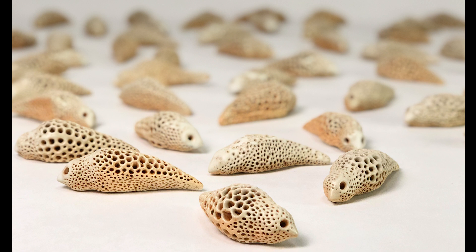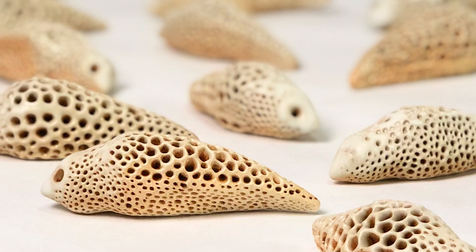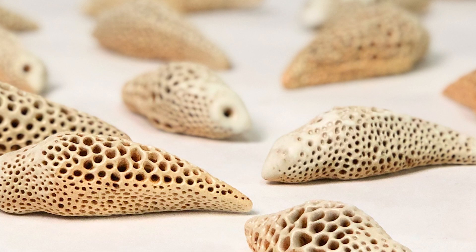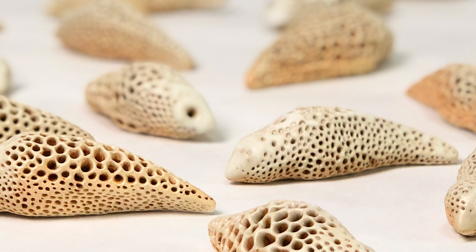This project started with a little piece of bleached coral that I picked up on the beach here in Hawaii where I live. While the pattern on the coral was quite beautiful, I felt it was hard to relate to in terms of the plight of the world's corals. Somehow the death of a trillion polyps doesn't quite tug at the heartstrings the same way that the death of an animal that's closer to our own size does.